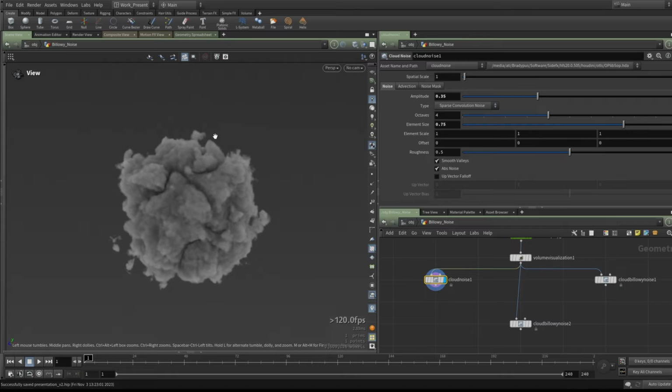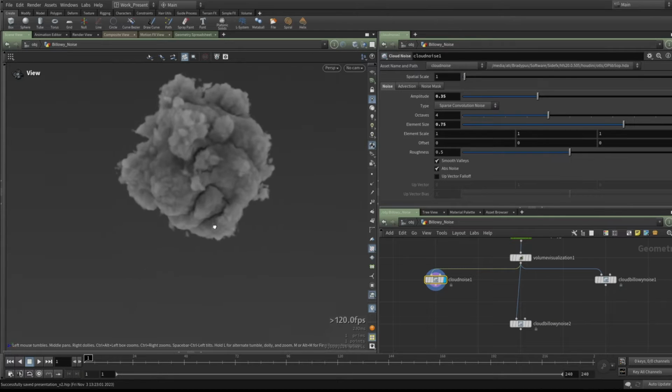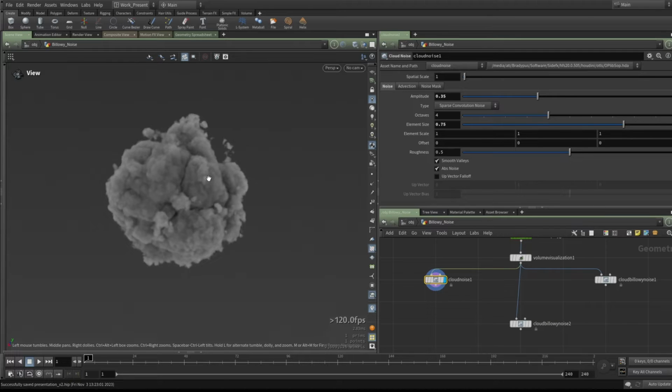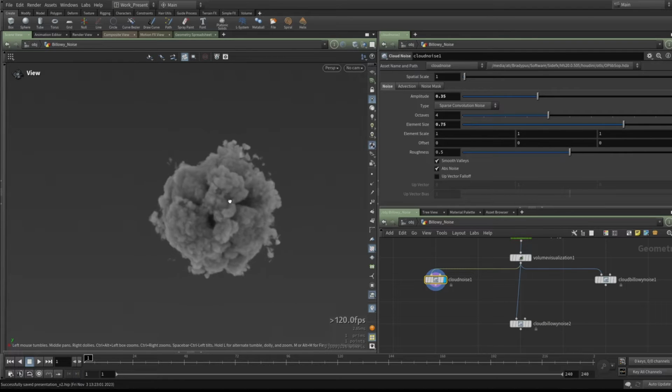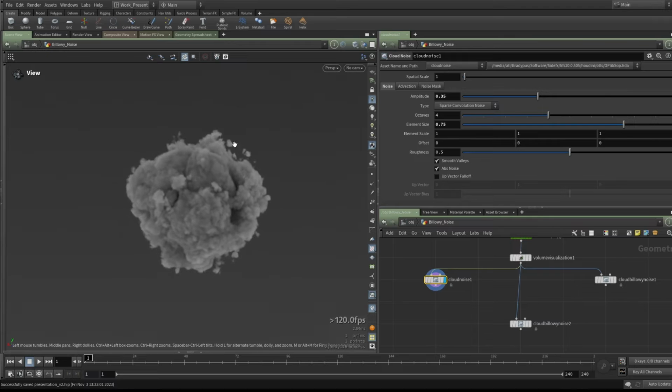Then the second thing is the little broken off pieces, which are really annoying, and when I model clouds, I want to control them, either to have them or not. But currently with this cloud noise, you cannot control it. If you increase the amplitude and the amount of the displacement, you might end up with these broken up pieces, and there is no way to control it.